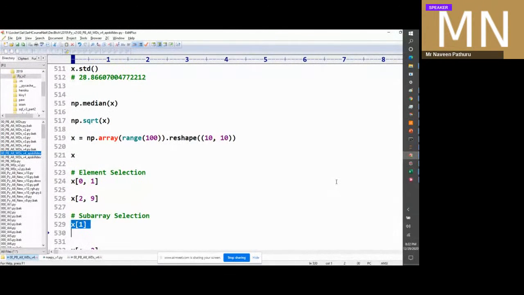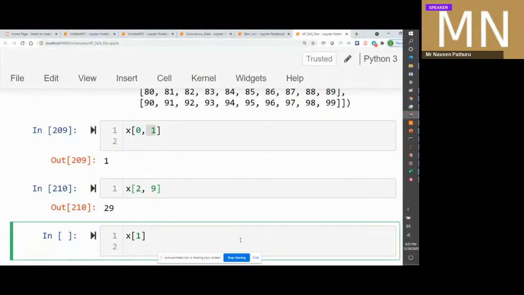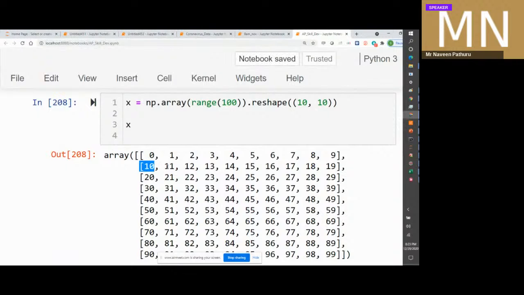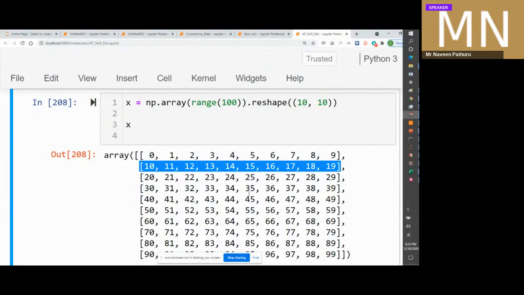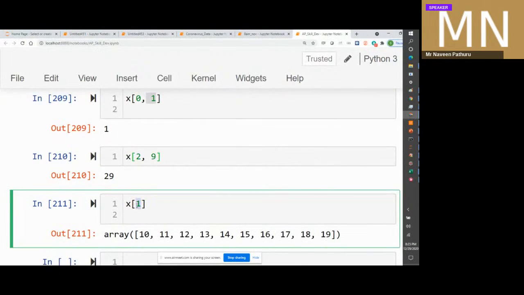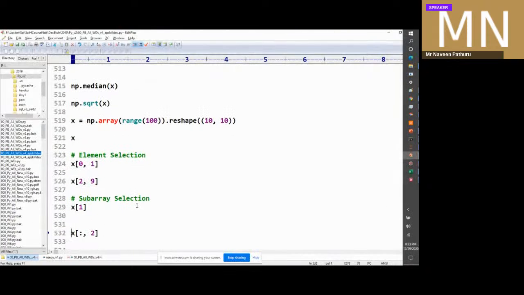Okay, but take a look at this. x[1]. You're asking this double dimensional tray, give me 1. You're asking for the second tray completely. It's like saying, give me the second tray, all cups or all objects inside. Second array with all objects, that is what. If you only give 1, it is treating that as a row. Now we are getting a group of objects. This is called slicing and dicing.